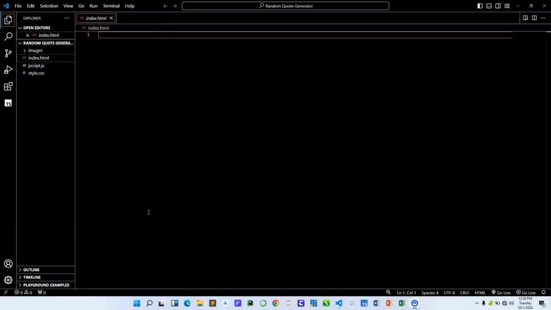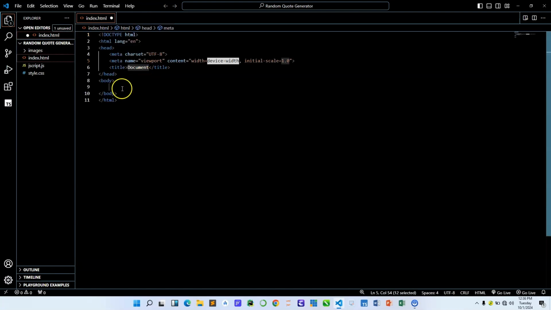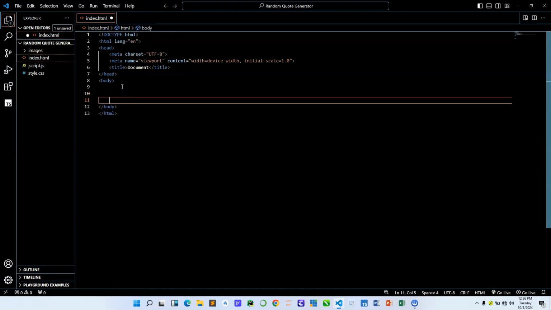In this tutorial, we're quickly going to be designing a software that can generate quotes randomly. So let's go into the class. Let's bring in my HTML structure. Inside the body tag, we'll quickly write some HTML elements.